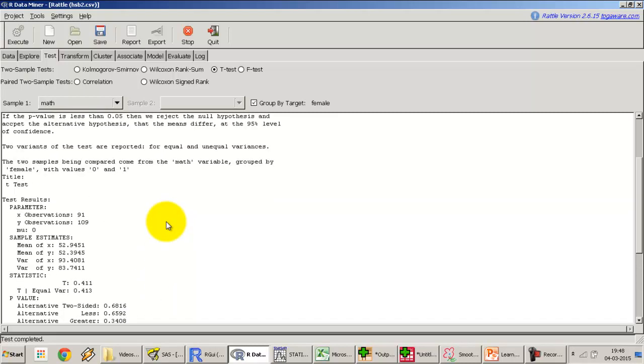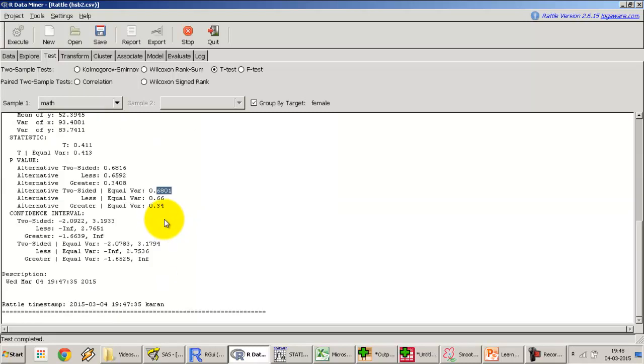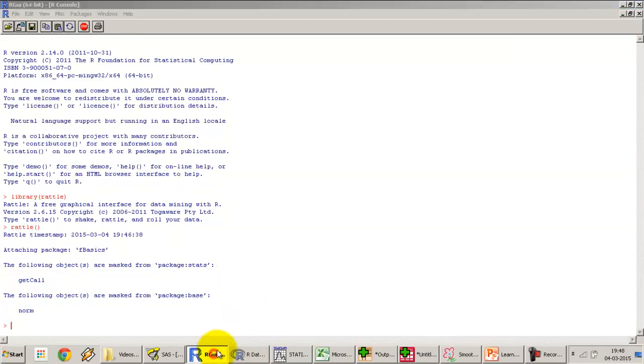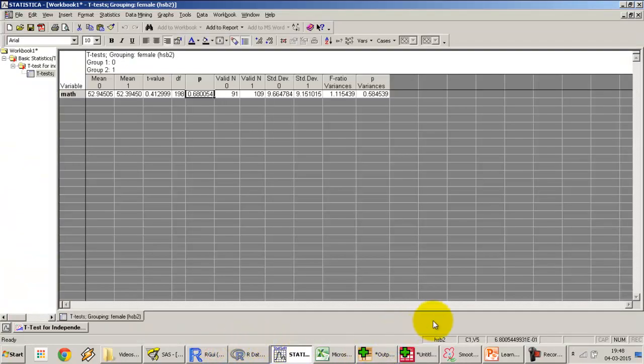And this is how it's done in Rattle. Now, even though Rattle's output does not look as nice as on the other tools, the great part is this tool is free of cost. You don't need to pay anything. You can download it and run it free of cost. Downside being it takes a little while to get used to it. It's not as user friendly as the others. So this was using all the four tools and doing an independent samples t-test.